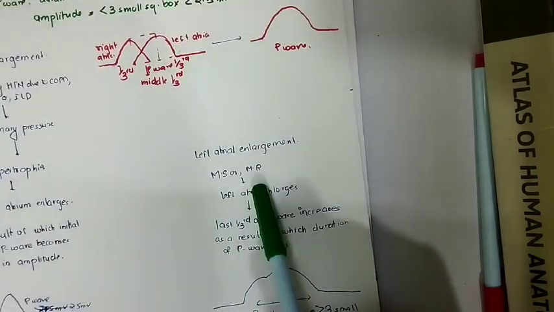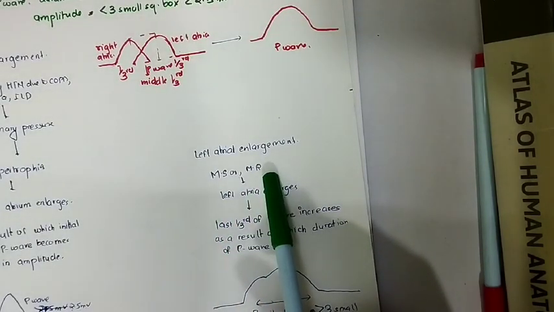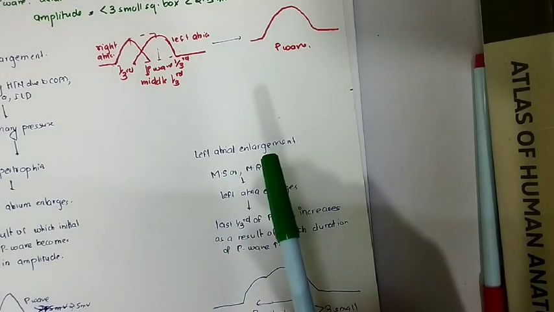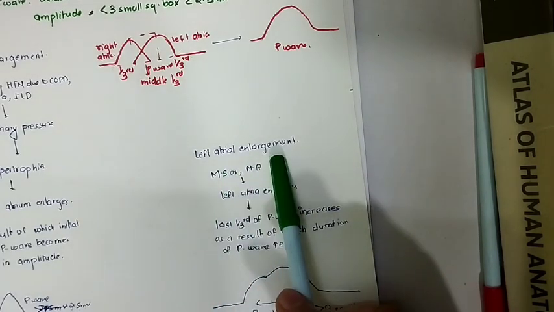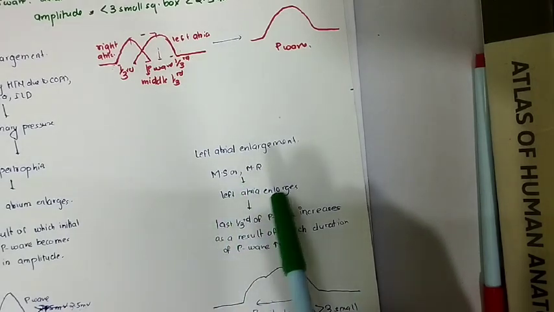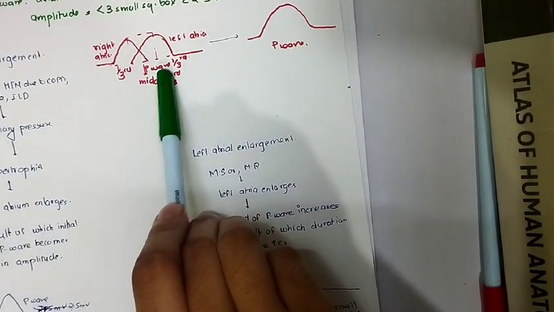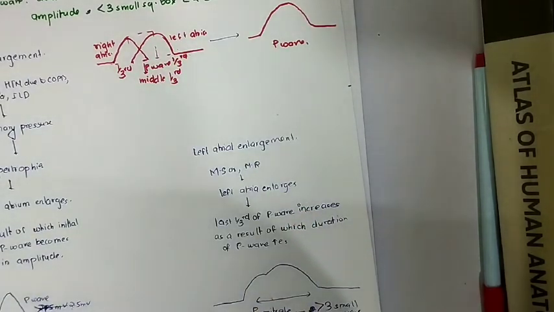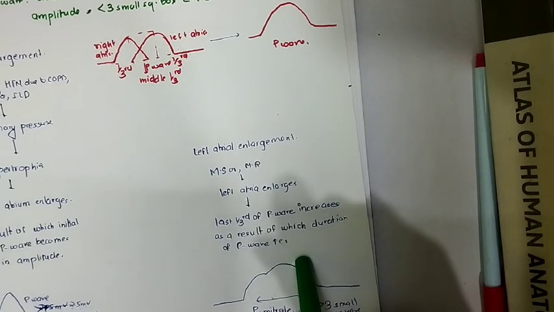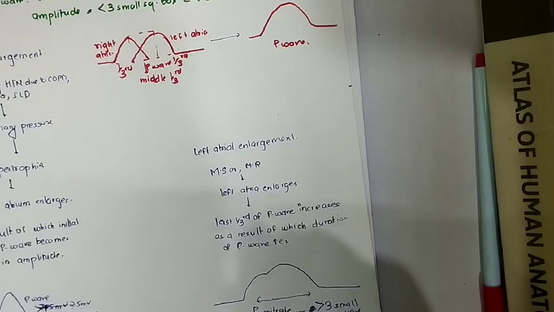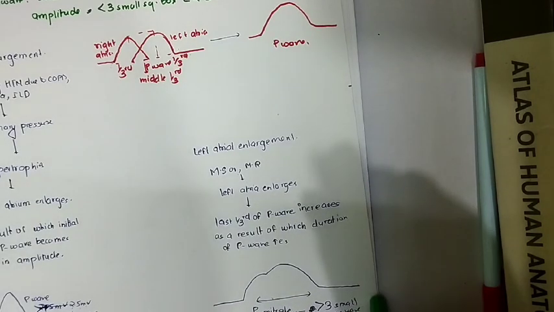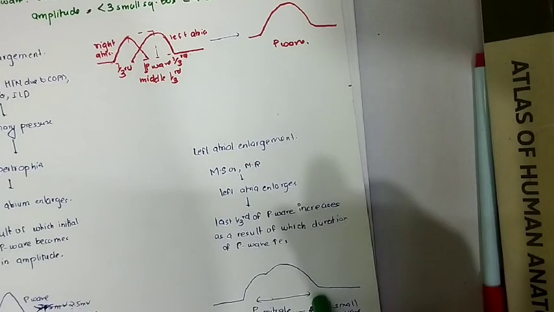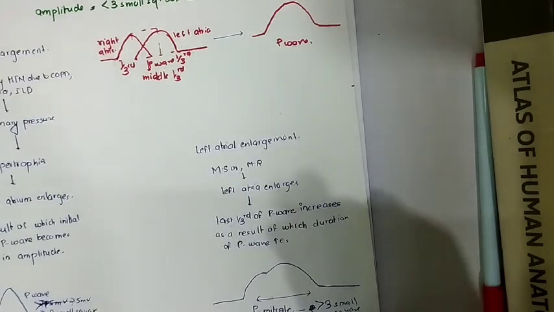So whenever there is mitral stenosis or mitral regurgitation, there is concentric or eccentric hypertrophy of left atria, and as we've studied that left atria mainly contribute to the last 1/3 or last 2/3 of P wave. So whenever left atria enlarges, initial 1/3 is fine, however the later 1/3 of P wave becomes unduly prolonged, and it results in increase in duration of P wave, which gives rise to P mitral, that is P wave, the duration of P wave is greater than 3 small square box.